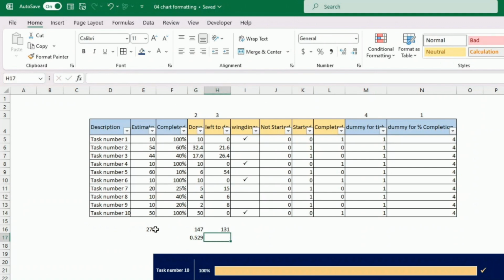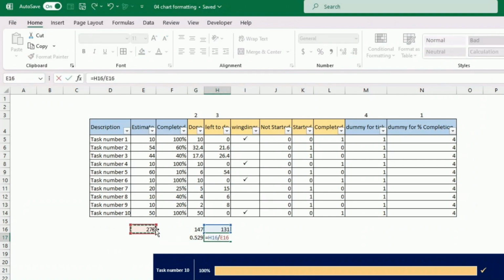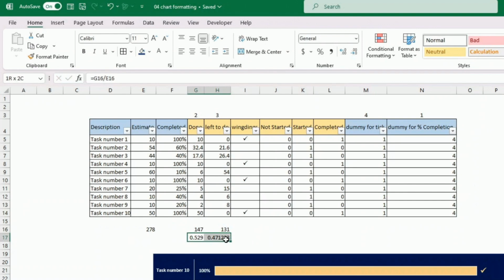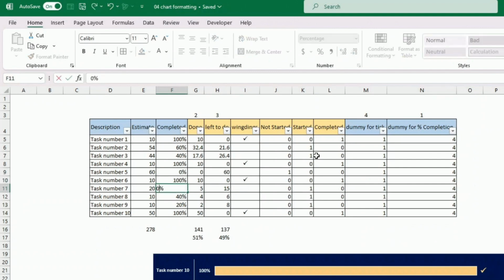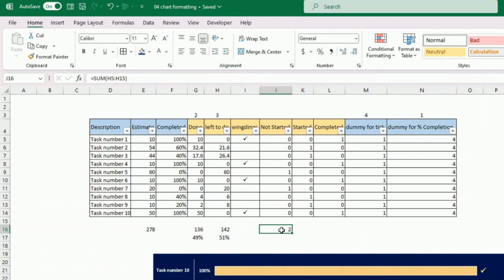And here the same, 131 out of 275, I can put that in percentage. And then I will calculate the amount of tasks that are completed, and some that have not started at all. For the moment I have none not started, so I need to add some, and then I calculate the same for started. Drag this along, 244, okay.